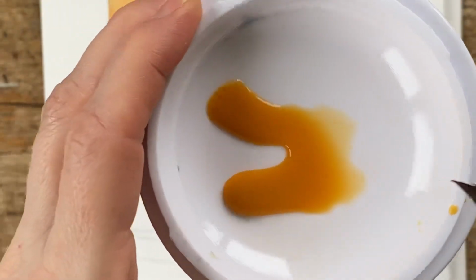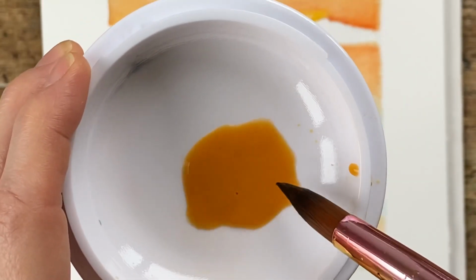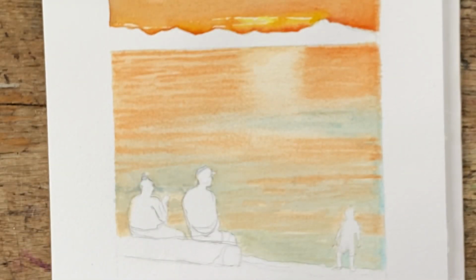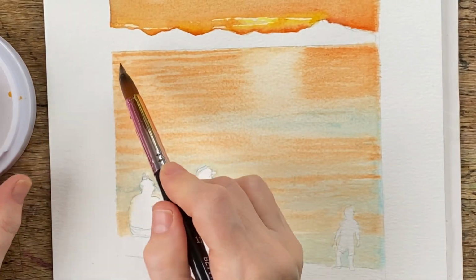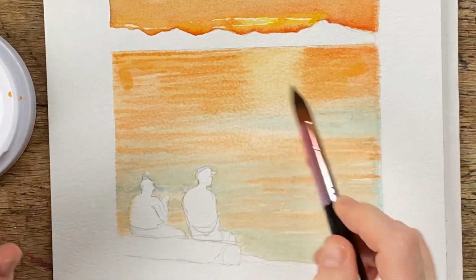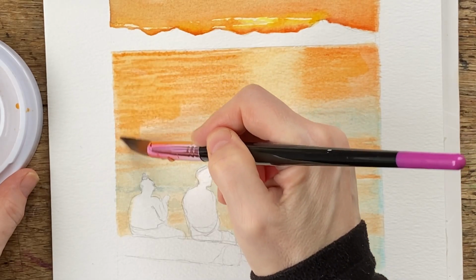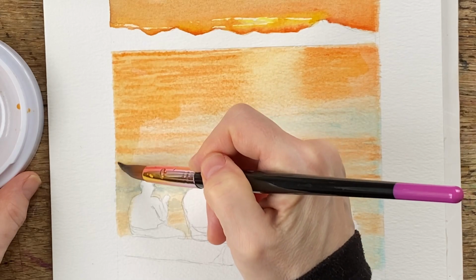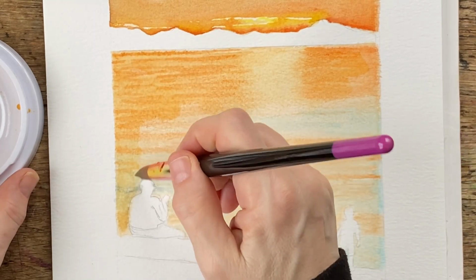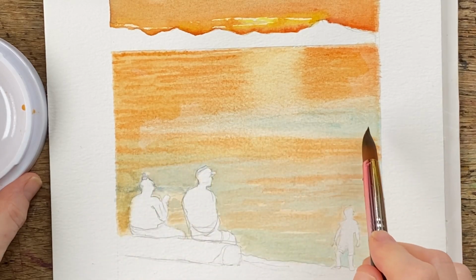I'm doing quite a watery wash, a lot of water, a little bit of pigment, and there's a bit of orange, and I added a little bit of yellow just to brighten it up here. And this again is going to be a wash on the whole surface. So we're going to just do the whole thing, and you can see that it starts to brighten that up a bit, right? Now again, remember that when you do these watercolors, they're always going to dry a little bit darker than what you're seeing. And so as I go over the areas that are kind of blue, it's giving them a bit of a gray appearance. So there's some sections like this part here, I want it to stay quite blue.